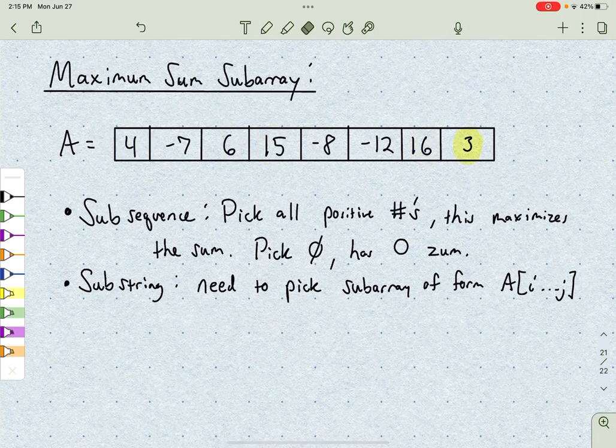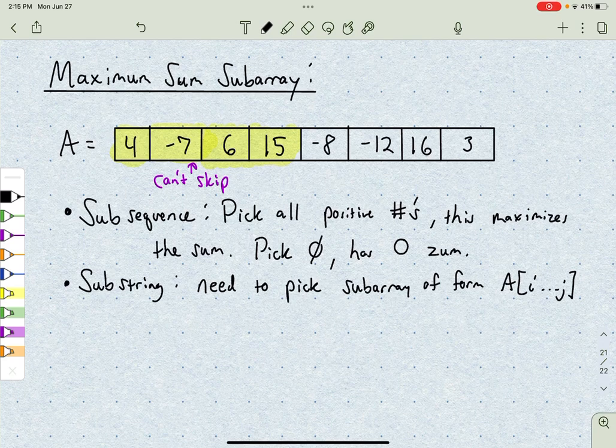You can't skip anything. For example, this would be a continuous subarray. It goes from I to I plus 1. It doesn't skip anything. You could also do this. But you would not be able to skip the minus 7, which we'd want to. Ideally, we don't take any of the negative numbers, but we have to include them all. So that's the goal of the problem.